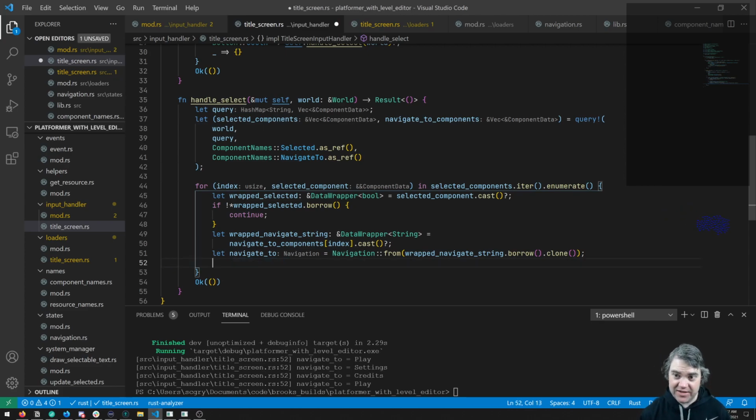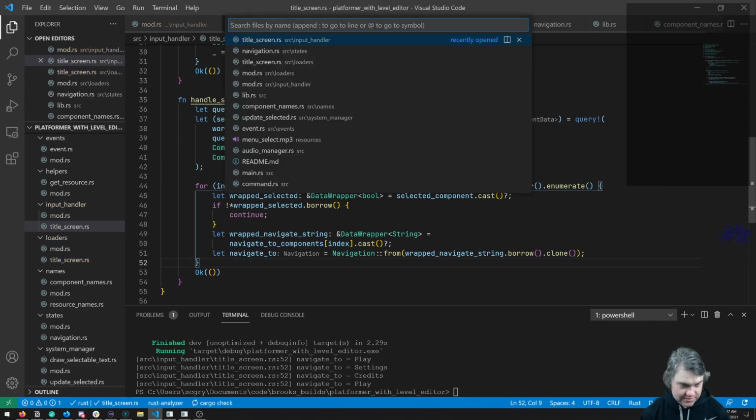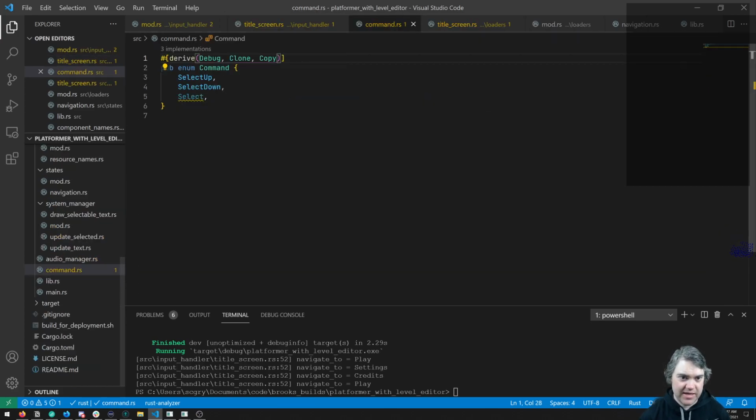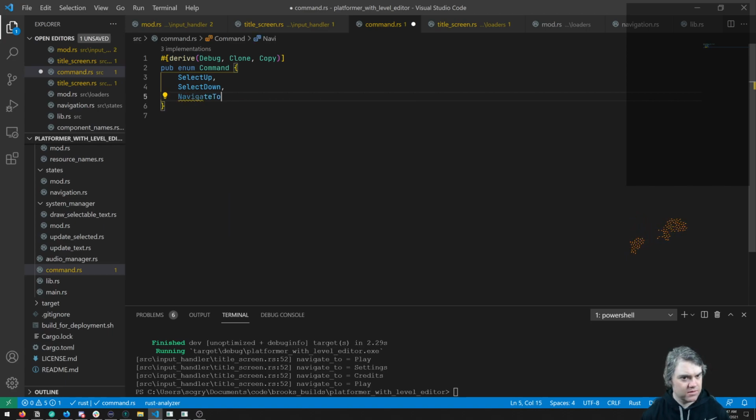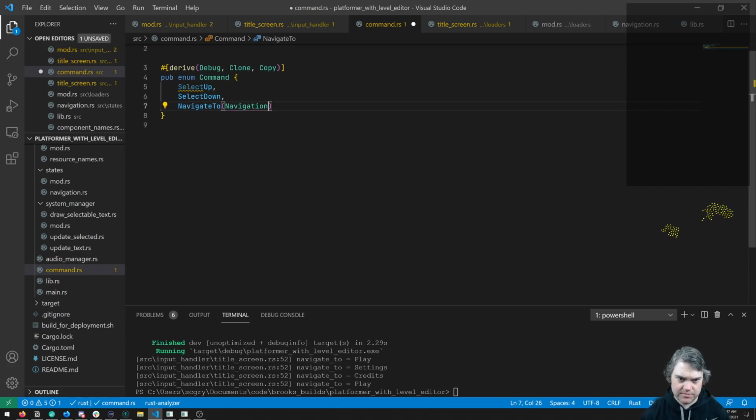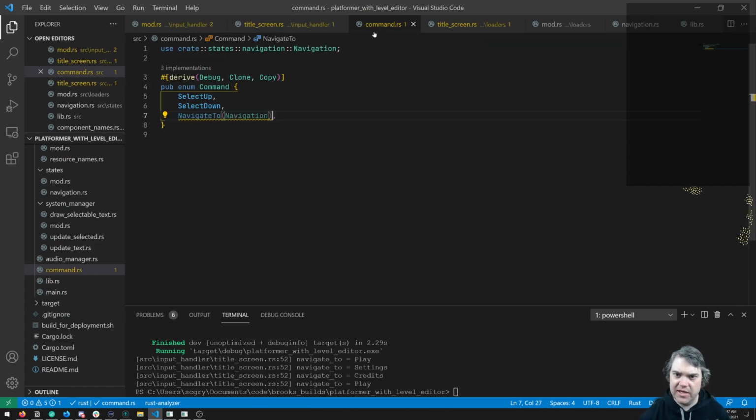Now it's time for us to give a command to actually go there. So go to command. I don't think we need select anymore. I think now our command is navigate to. With a navigate. Thought I had this one in there at one point in time before, but maybe that was something else.